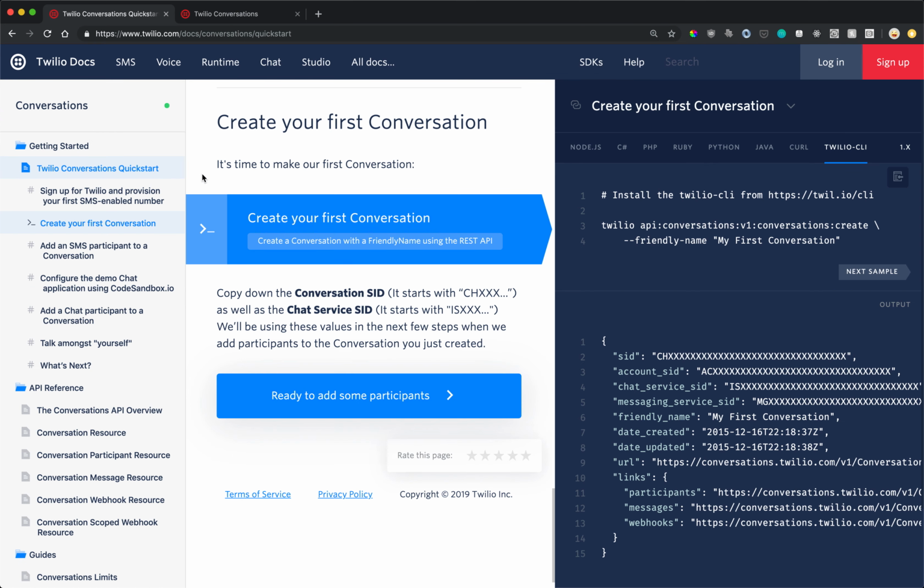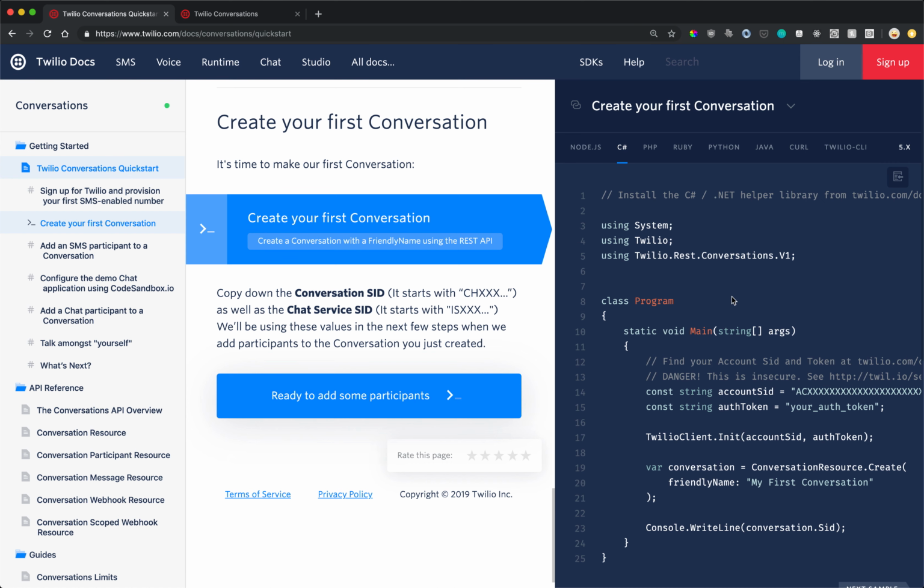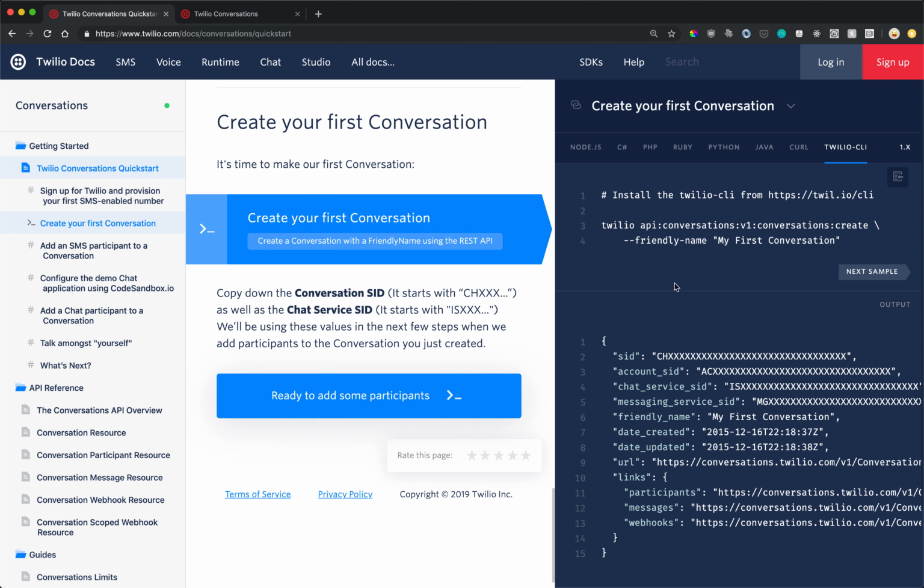What's cool about this is that you get the docs which show you how to do it in your chosen language. Now, obviously, I'm a C# developer by heart, however, that's how you do it in code. Because the CLI was announced last week and the CLI tools are so awesome, I thought, let's do it from the CLI. So I switched to the CLI tab and let's just have a read of the Quick Start guide.